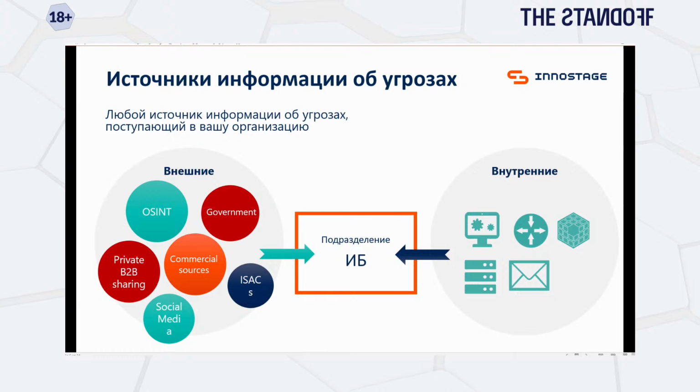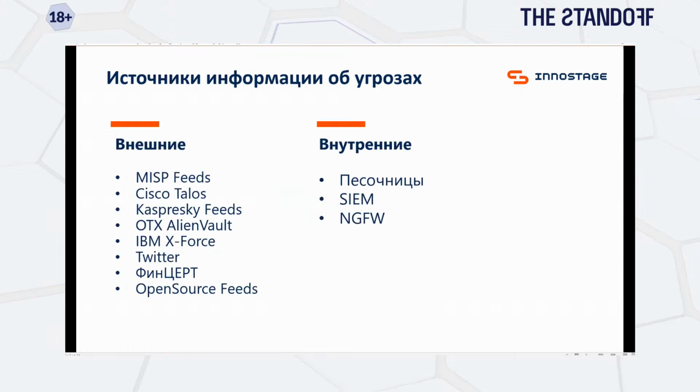Then, knowing the main TI elements, we need to understand their sources. The sources of information on threats can be both internal and external. Internal ones are your own firewalls and protection tools with blades, antivirus software, honeypots, sandboxes, whereas the external ones include various threat intelligence providers and feeds, and you can take them from open sources, from commercial sources, or from partners.